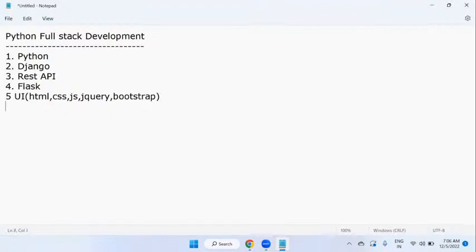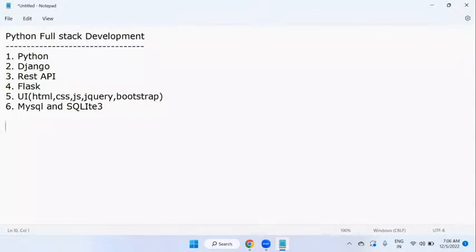These are the UI technologies. And finally, the sixth one is databases, where MySQL is compulsory, as well as SQLite 3, which is integrated with Django. So these are the subjects I'm going to cover: Python, Django, REST API, Flask, UI, MySQL, and SQLite 3.